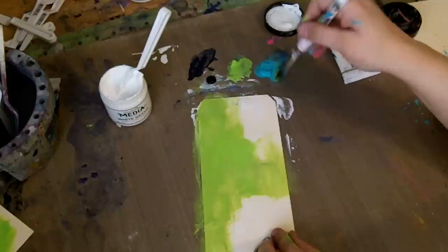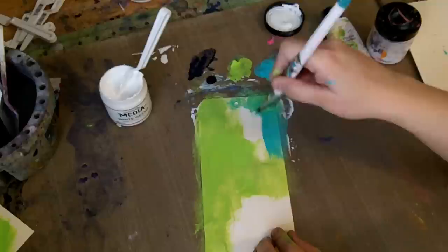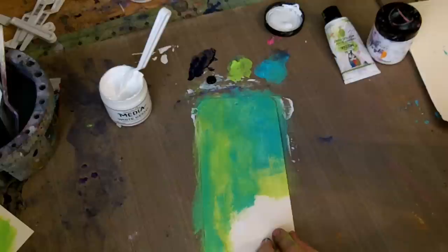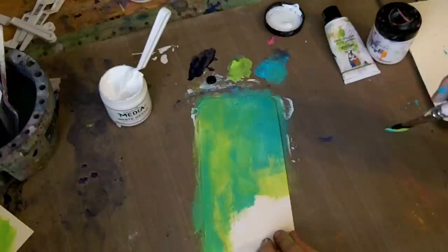So there's Layer 1. I'm not going to clean my brush; I'm going to come over here and pick up some turquoise. The first color was the lime, this is the turquoise, and I'll just kind of blend them into each other with my dry brush. Now, if you love a blended painted look and you don't want to see brush strokes like I do, then you work with a wet brush. I tend to work with a dry brush, and what happens is that dry brush makes it so that I can see those patchy areas and brush strokes. But if you wet that brush and add a little water to your acrylic, it will blend in a lovely way. So there is a little bit of my background going on.